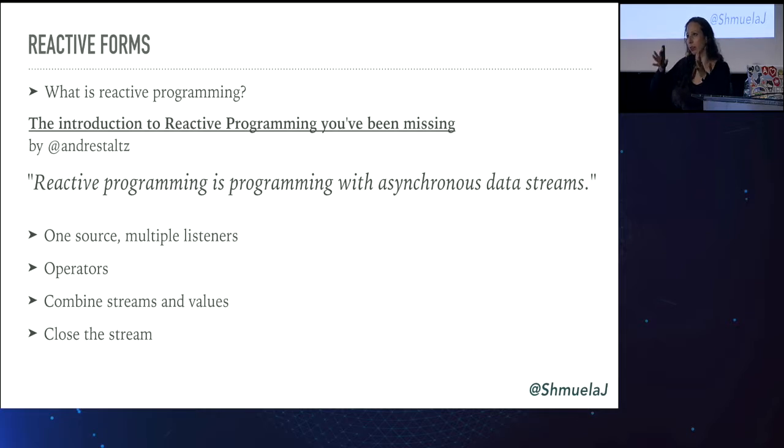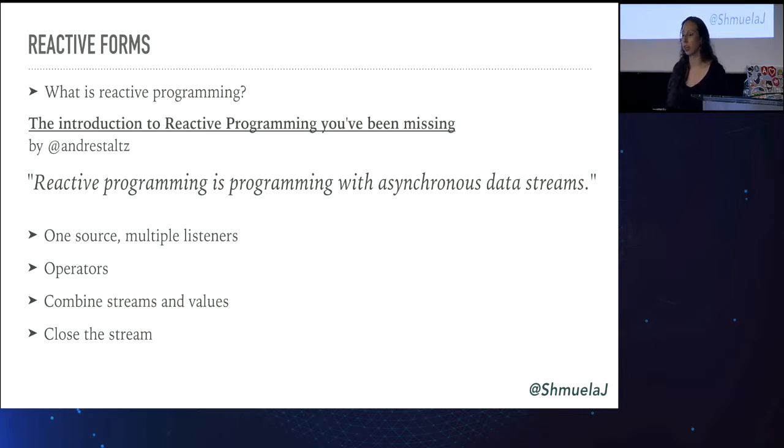So you can have, for example, one source, one stream, but different listeners to it, and each listener will do something else. The stream doesn't have to know, the source doesn't have to know who's subscribed to it. It's just doing its thing, and you can subscribe from different places and unsubscribe, and it won't affect each other.